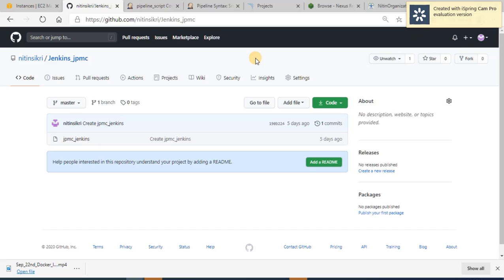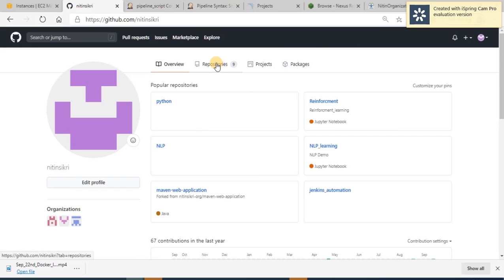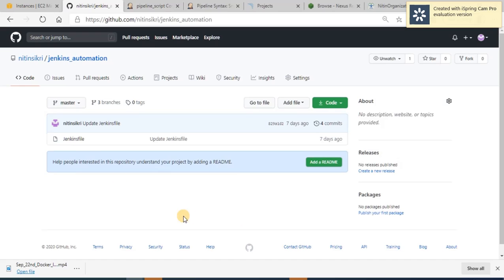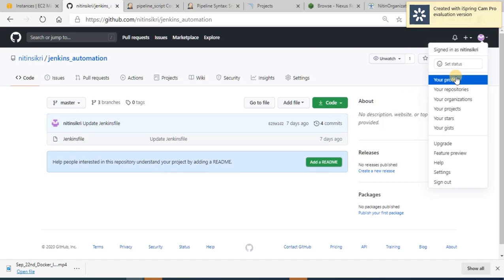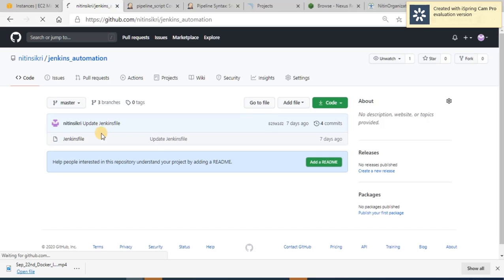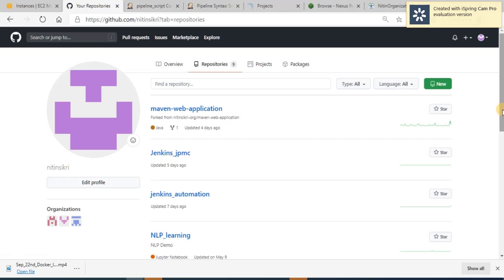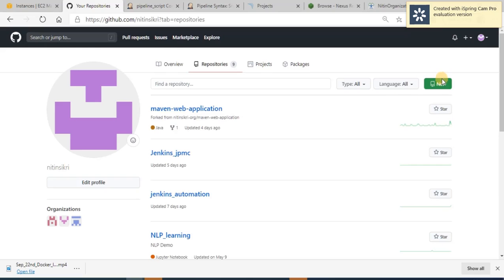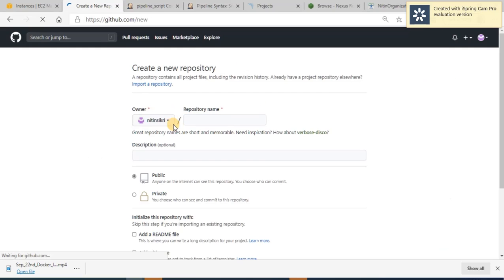In a similar way, I will be going to my repositories, and I already have a Jenkins automation. Let's create another one.